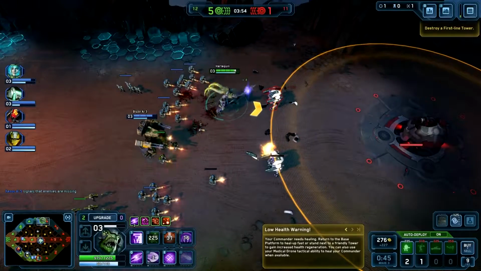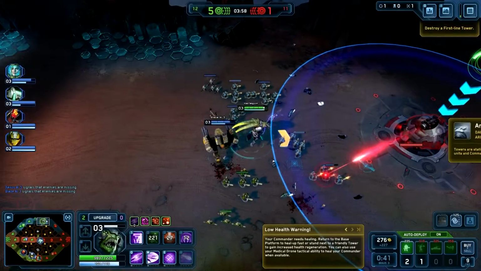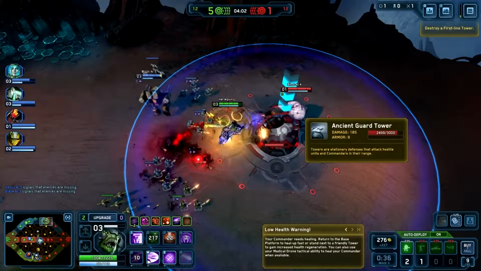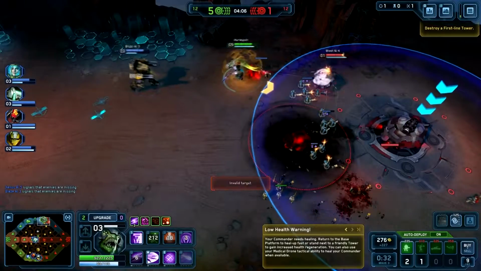I could probably go jungle after this, right? I mean, I assume my level's high enough. It seems like it is. I think I need one more point though. Oh snap! Hello. Can I, like, throw this over there? No, I have to throw it on an enemy.